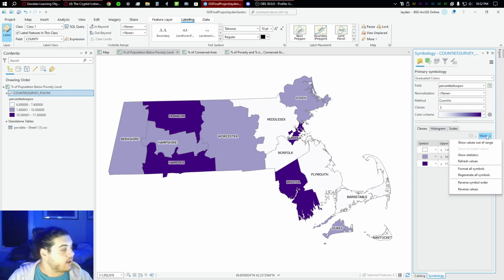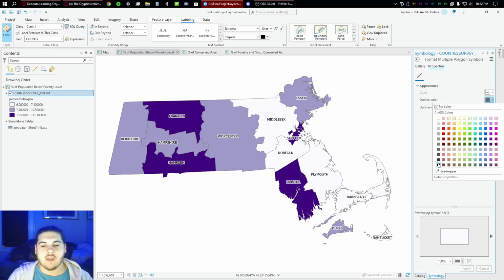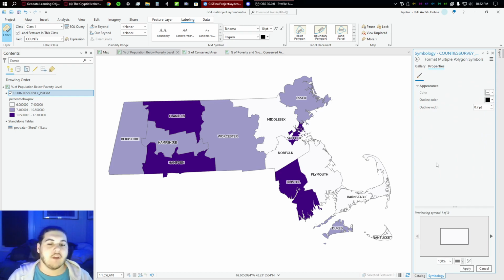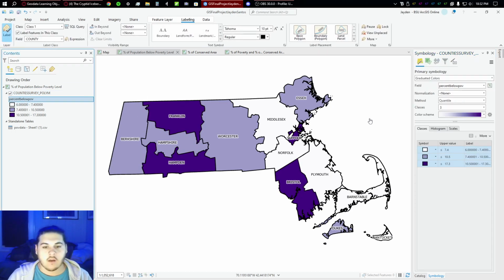For example, here I have the counties of Massachusetts separated out, and this map just shows the percent of the population living under the poverty level for each of these municipalities or counties. Excuse me. This just allows us to compare these counties to each other.